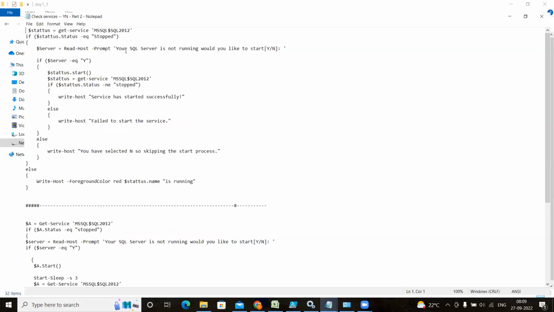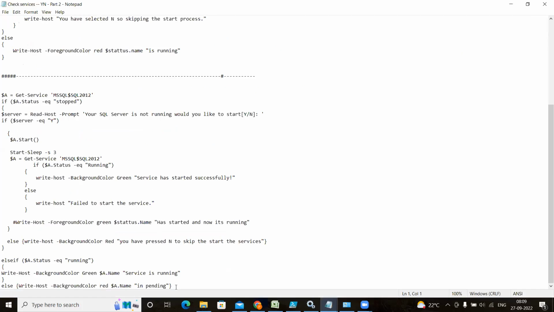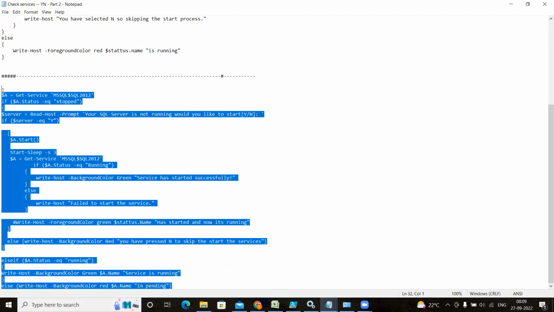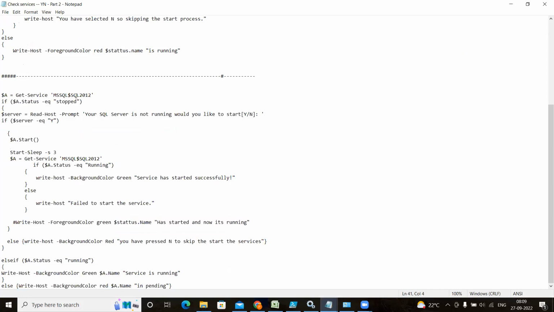Why I'm telling you: in a later class I will again take this script and we are going to develop a few more things. That time you will understand faster if you have done this kind of work. That thing you don't need to develop here because I am writing the service name directly. Whenever we pass our SQL Server instance name, that will become useful. There are two more things we have to implement, but for now I'm pasting the service name directly.